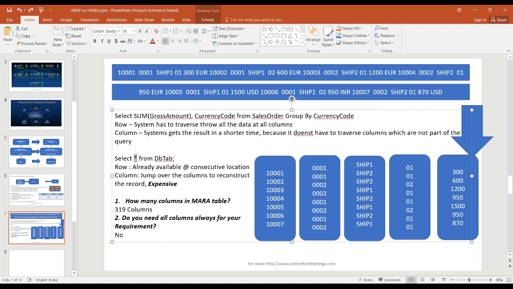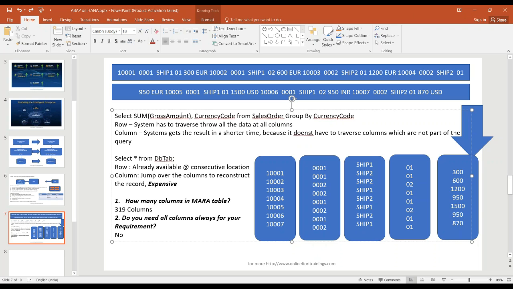So, guys, this is one advantage which we have all understood clearly. The column store is better as compared to row store, because we never need all the columns in our operations, and most of the time we do operations like summing the data, totaling the data, calculating the number of records. Column store is definitely an advantage.